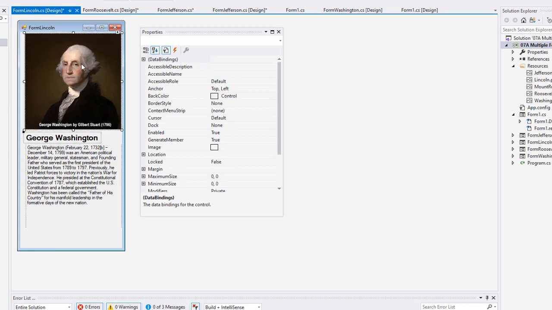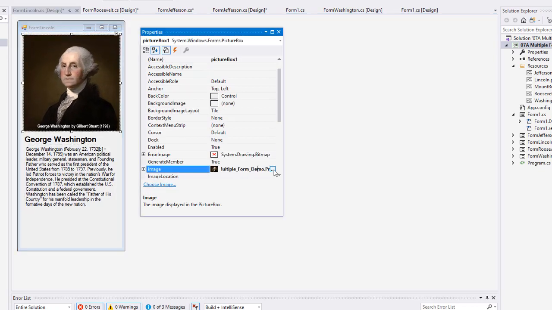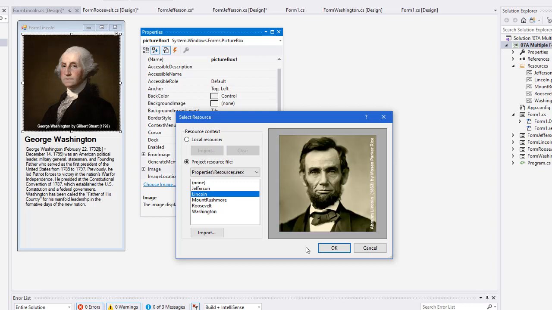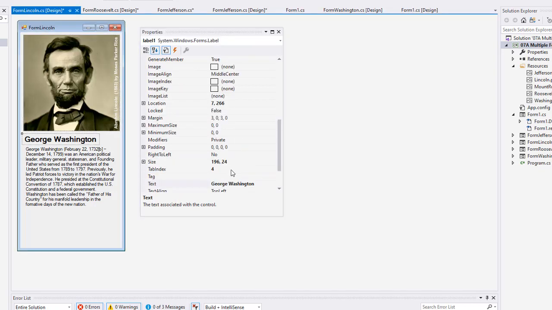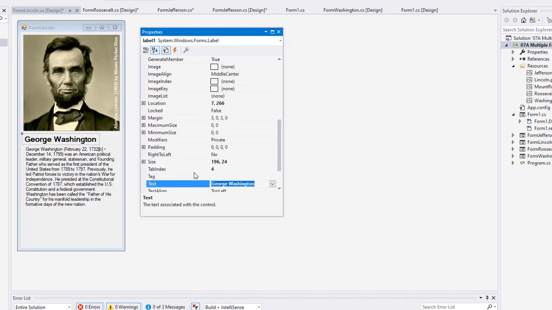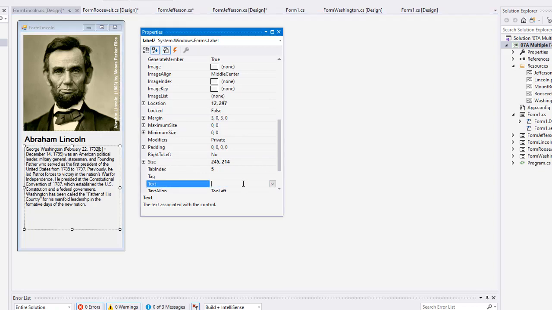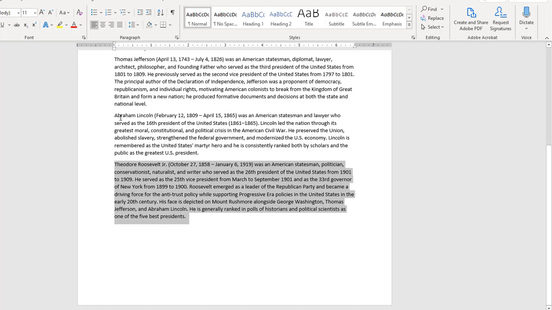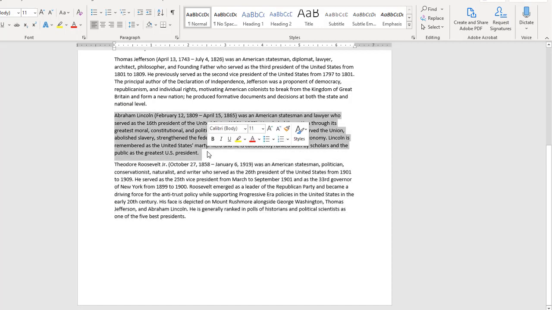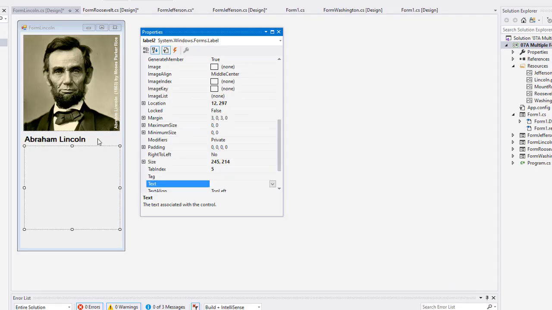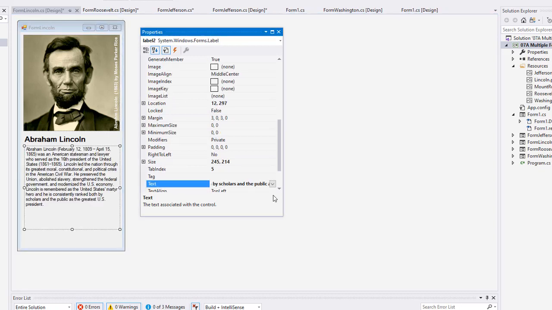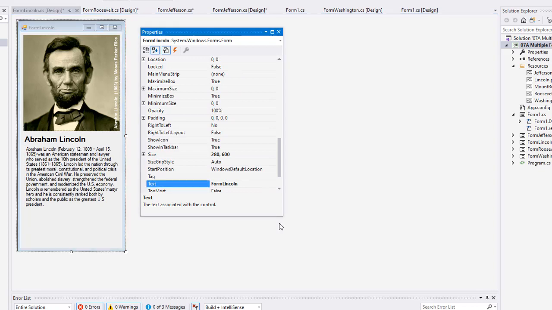And again, we'll just move this into place. Change our image to Lincoln. Our name text. And the text of our information label to reflect the paragraph about Lincoln. So now we have our 4 forms created.